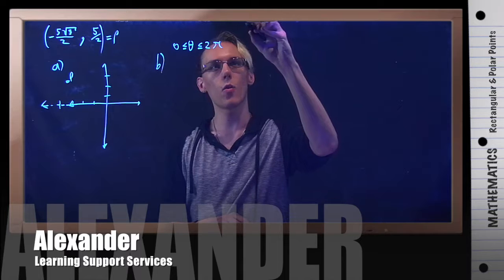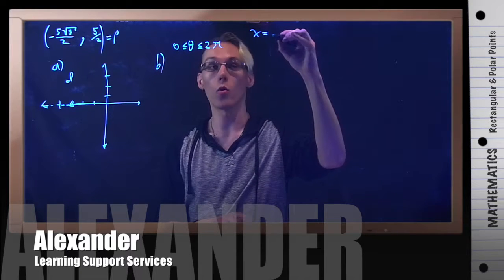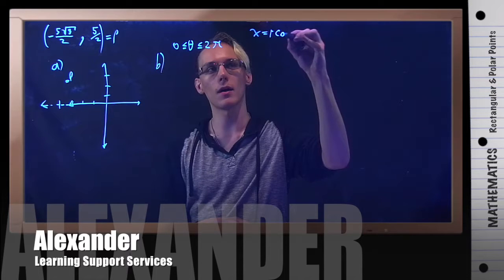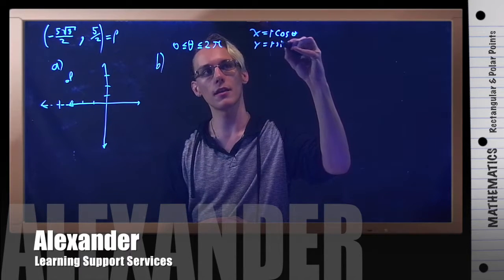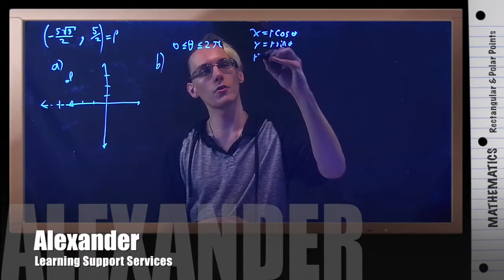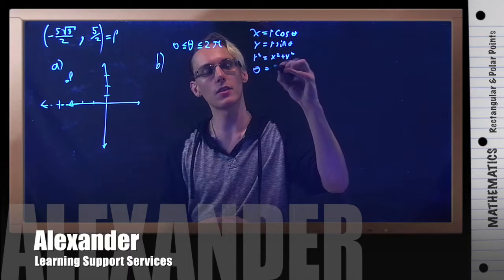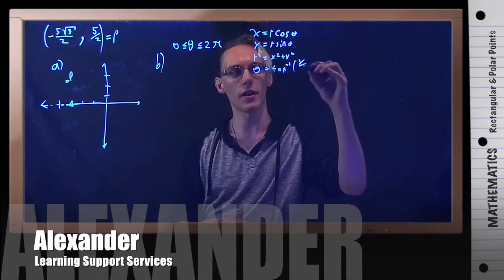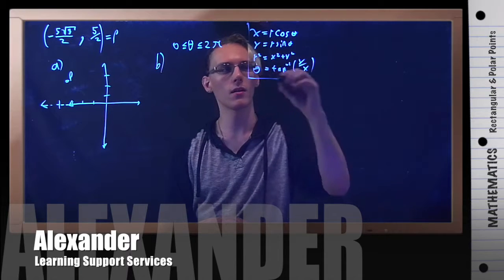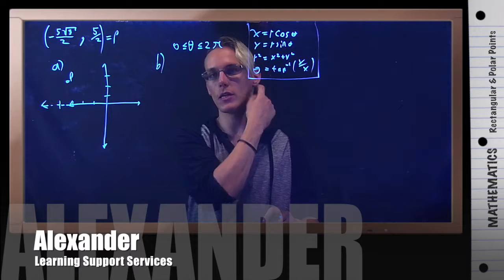Okay, so first things first, the equations for converting from rectangular to polar, or polar to rectangular, I just remember them in a mass, are x equals r cosine theta, y equals r sine theta, r squared is equal to x squared plus y squared, and theta is equal to arctan of y over x. Okay, so first things first, I will use r squared equals x squared plus y squared to determine what my r is.